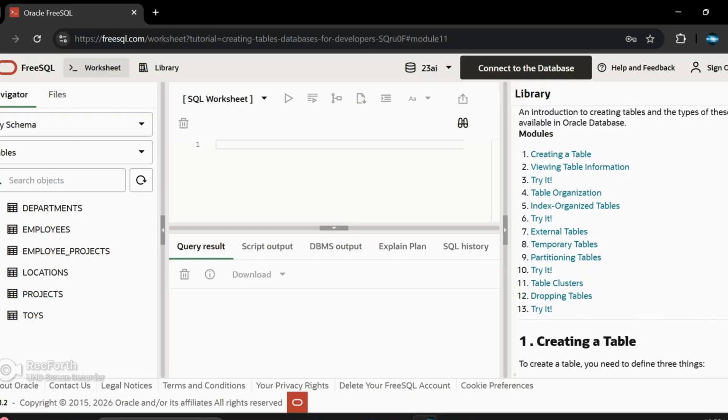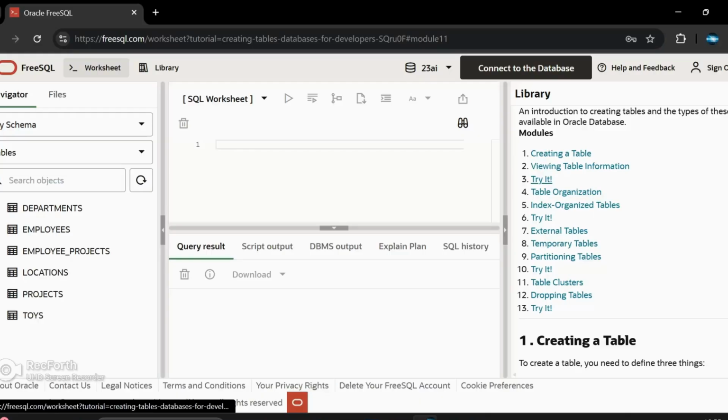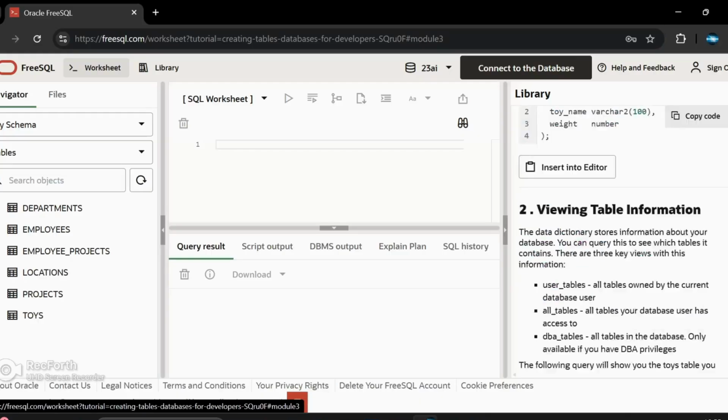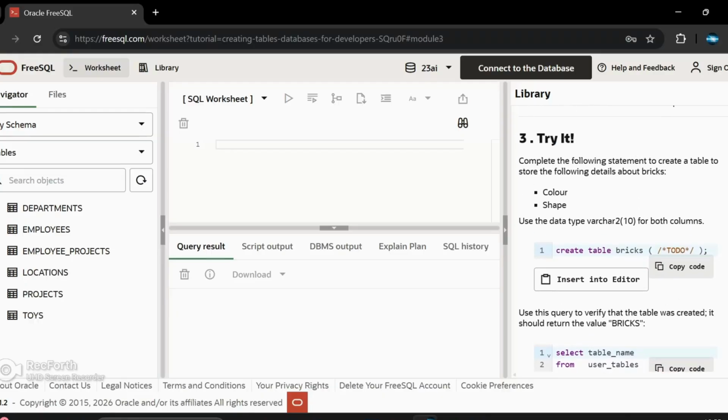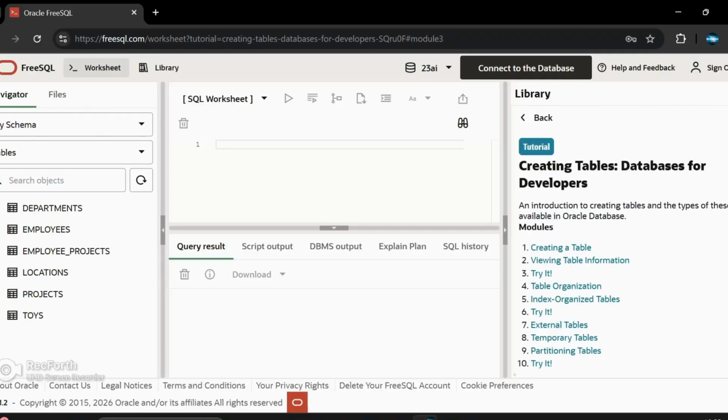And after every 2 to 3 topics, there is a section where you can try it yourself. For example, the first one is the third topic, the try it. Click on it, and you will get a practice question for yourself.